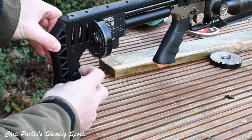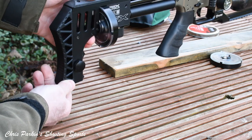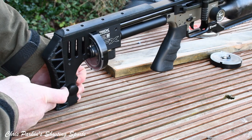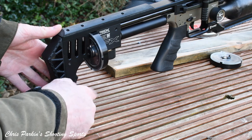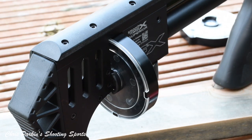Here you can see adjustment on the butt pad for the vertical position to suit the shooting. And there are also grooves on the inside for your fingers here to grip it into your shoulder. Although the magazine stands out on the right side, it's still possible to shoot the rifle left-handed, and the cocking lever can also be swapped to the left-hand side.